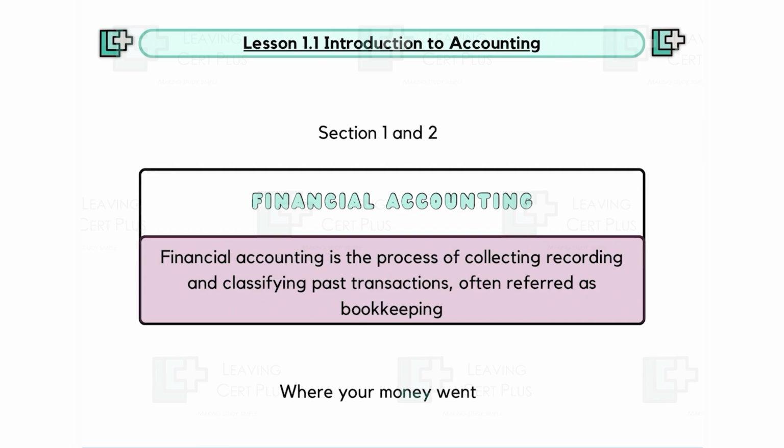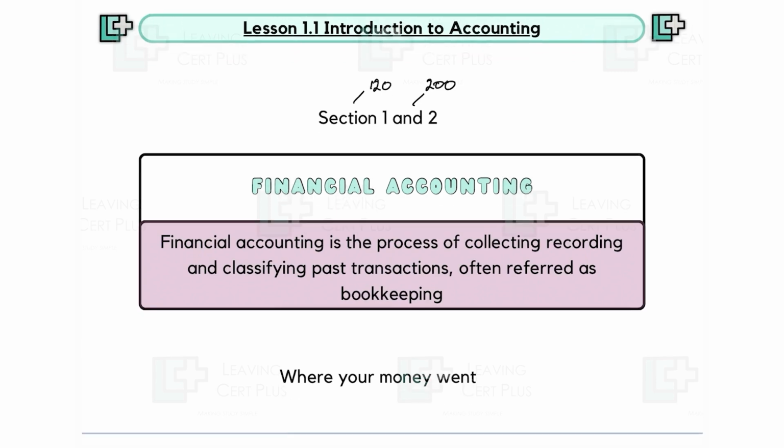Now, section 1 will be for an amount of 120 marks, and section 2 would be 2 questions of 100 marks, so that's 200 marks. So you can see out of the 400 marks in the paper, most of it will be financial accounting, but to know the difference between them is the important thing here.